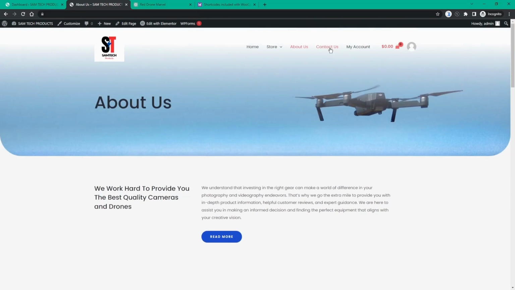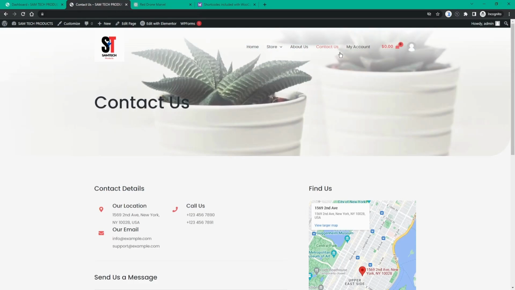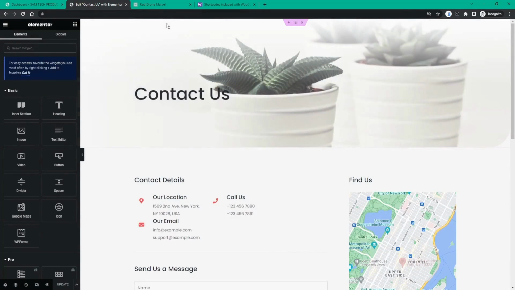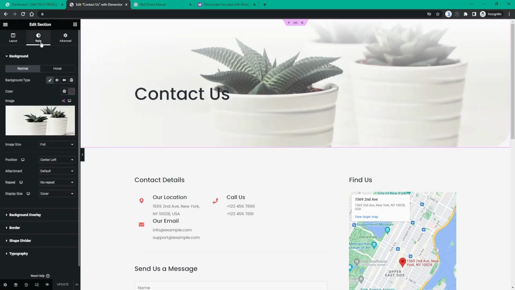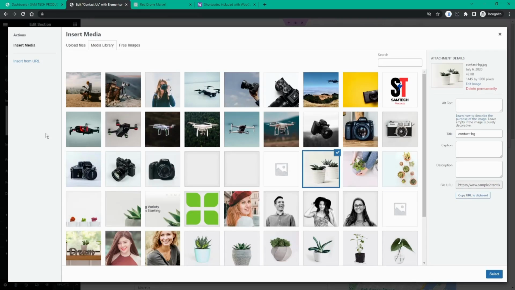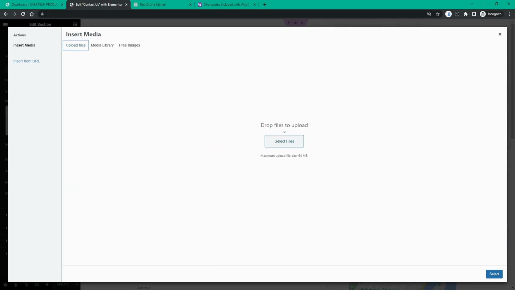Contact Us page. Once again, edit with Elementor. Let's change this image. So I'm going to click on edit section, style, choose image, and for this header, I'm going to upload another image here. So let's do upload files, and I'm going to simply drag and drop an item. Let's do this one.